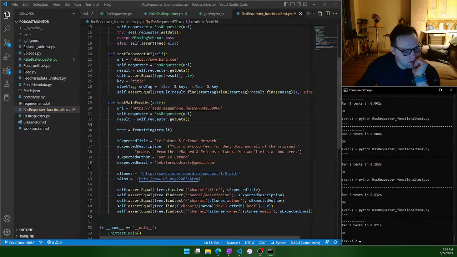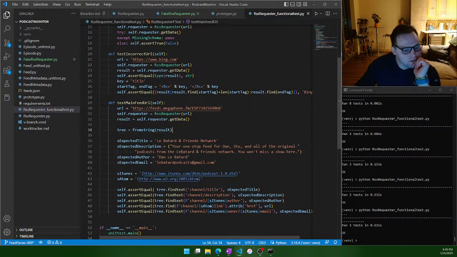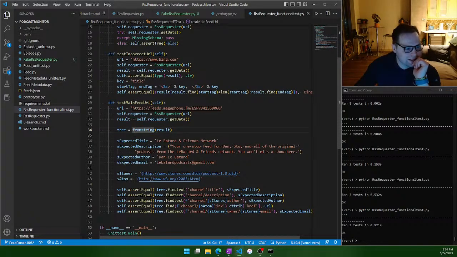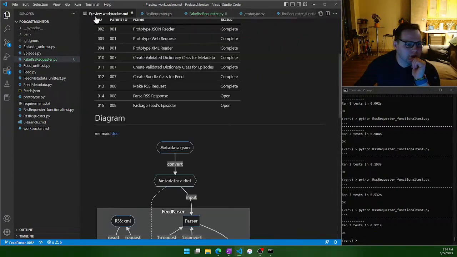We'll have to consider, now this is a functional test, so it's fine that we use this, but we'll have to consider whether, for the parsing itself, if we want to create a separate class from the feed parser, that we could also have a fake in. So when we're doing the feed parsing, I guess more so essentially in the bundling portion of it, if that's what we want to do there.